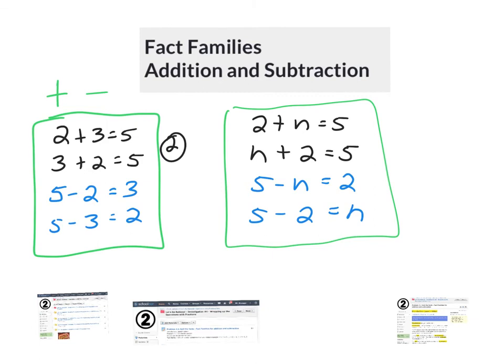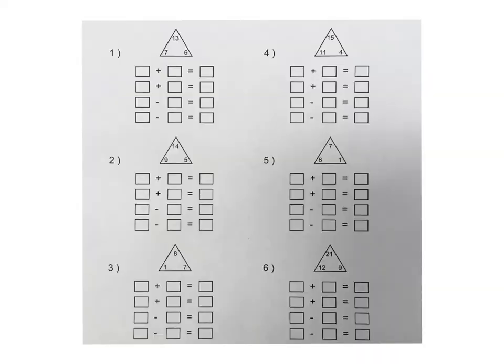So in 4.1 we will add to this by using fractions in fact families, and that's going to be sort of the challenging part of 4.1, but it's exactly the same as the examples that I've shown you here. So what you'll need to do is you'll need to go over to the solutions table, and you'll need to pick up this sheet right here, and I'm going to have you practice writing some fact families with these whole numbers so you kind of get the feel of it and you feel a little at ease.